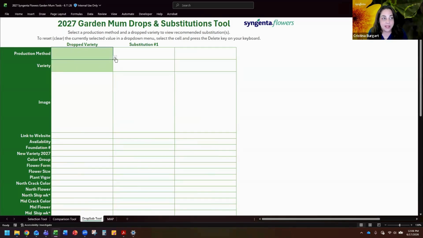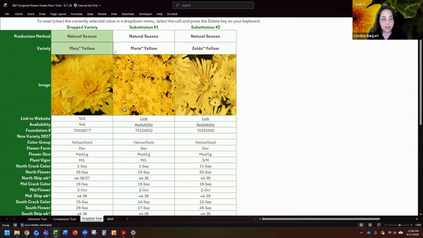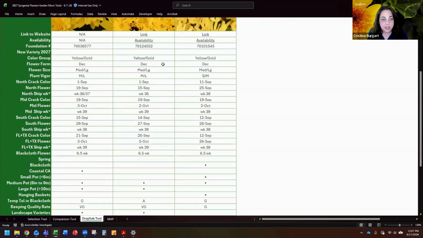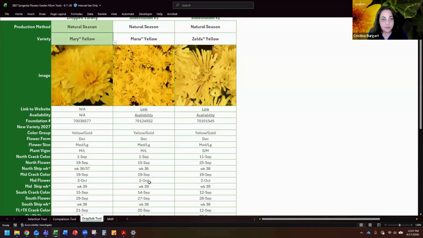So you can begin by selecting the production method that you'd like and a dropped variety, and the tool will show you some recommended substitutions along with their photos to compare how the drop varieties and the substitutions look, and links to our website, and of course the same technical information as in the comparison tool.